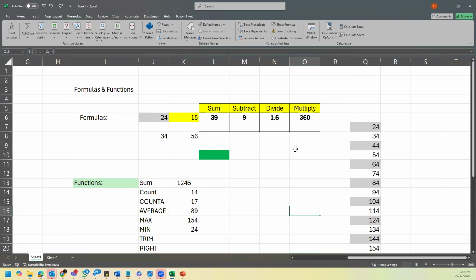So functions are already pre-programmed to do a specific assignment. You just need to call them up to action. While formulas, the user has to input them to carry out that task. You need to do them yourself. Okay, thank you.